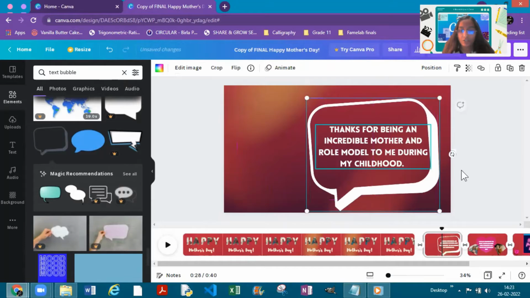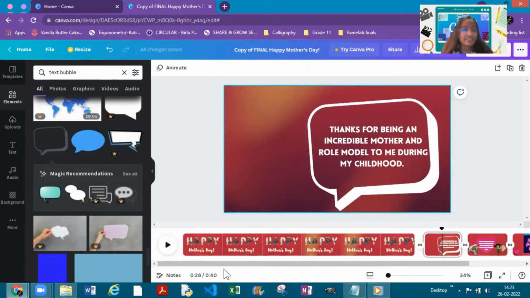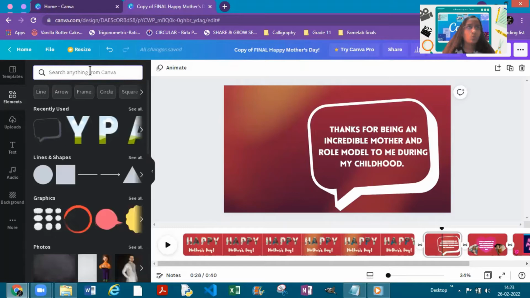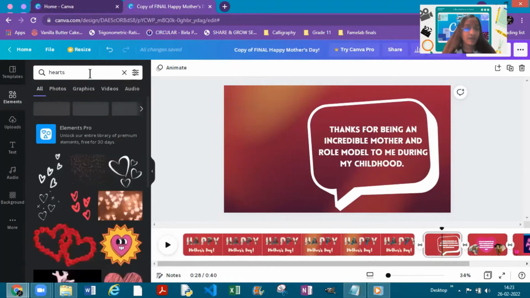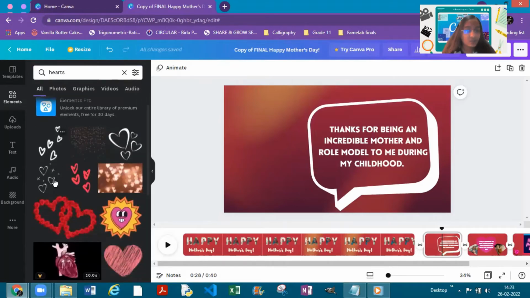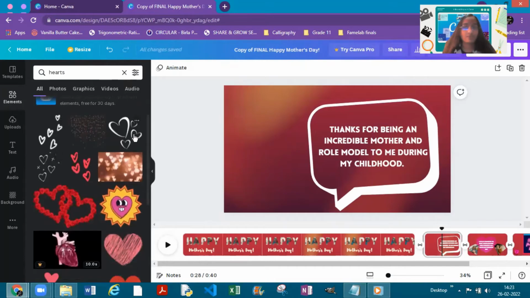Okay, this looks really good. This part's fine. Now we can add on some stickers over here so that it suits and makes it more creative. So we could go with hearts. Hearts looks good. It suits everywhere. So let's put hearts. And you can see they are static. They're not moving. They're just like pictures.